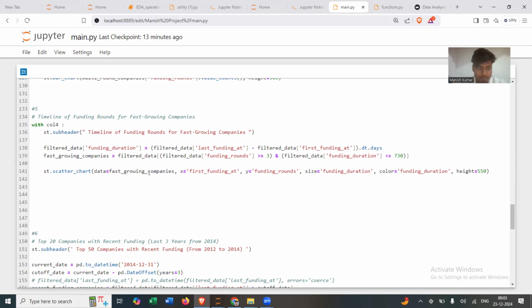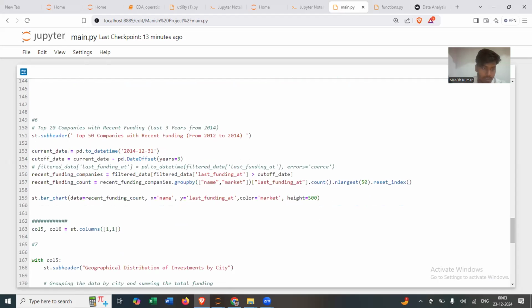Top 20 companies with recent funding in the last 3 years from 2014, and top 50 companies with recent funding from 2012 to 2014. The current date is 2014-12-31, with a cutoff date of 3 years. Filter date of last funding, determine the date and time filter date.